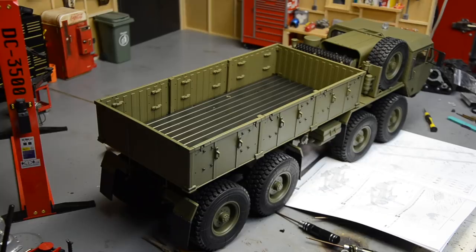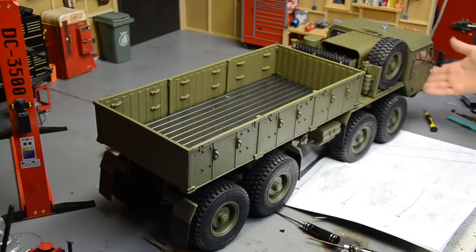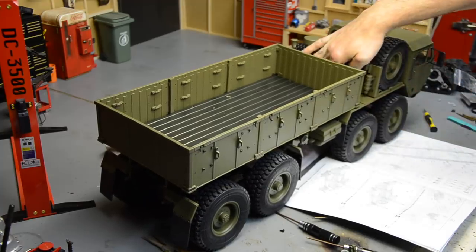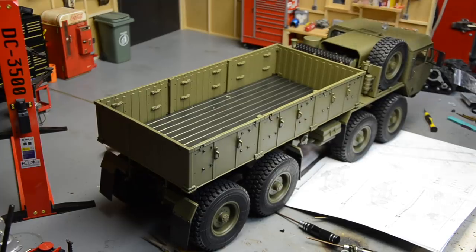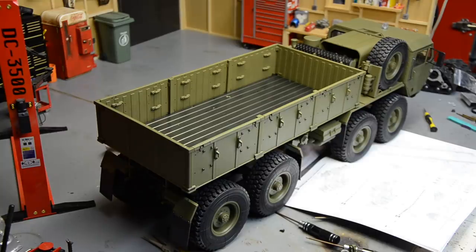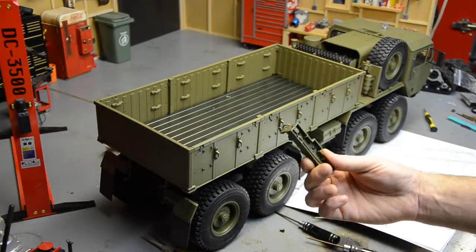And again, I've been getting asked a lot on social media. The bed floor is metal, and the front skid plate here on the body is metal. And then everything pretty much from the chassis down is metal. It feels like our gearbox down here is metal as well. These parts that stick up on it are metal, that is plastic. So the major body panels are plastic, but I'd say more than 75% of this thing is metal. And all the suspension components, the upper and lower links, everything on there is stout. Even this end of frame piece that you take off to the battery. Metal.